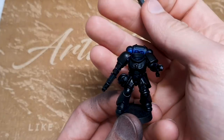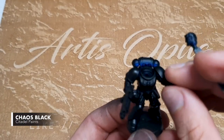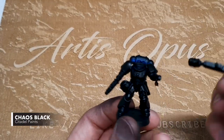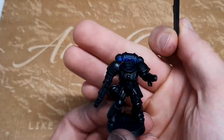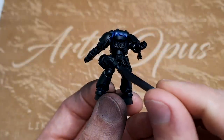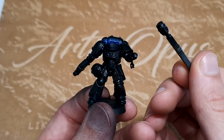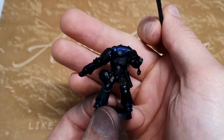As per normal we have our Space Marine here — all of his parts have been pressed on, not glued. Backpack, arms, and the head is on a stick. This is all to make painting things separately a little bit easier. So if we wanted to get at the helmet, we can just take the arm off to get better access. It will make your job a lot easier with the painting.